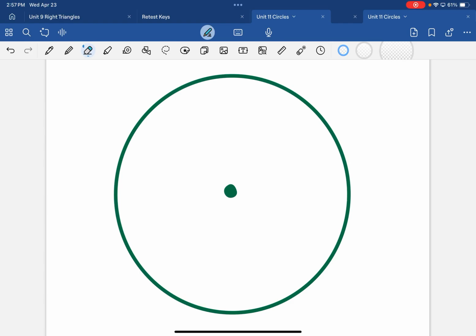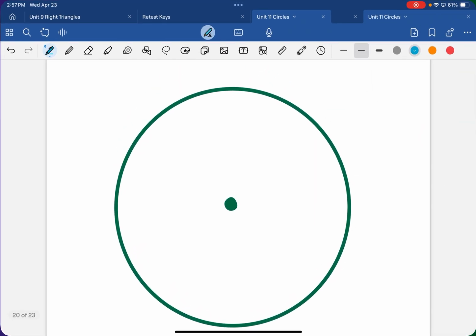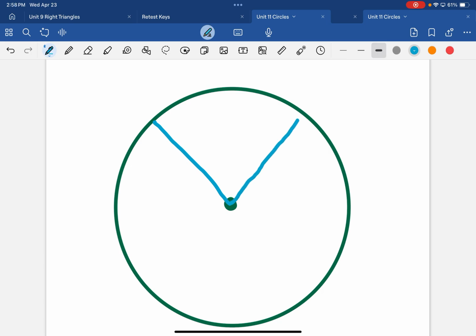Arcs and angles. Does anybody know the type of angle that we talked about last week? The central angle. Perfect. So right here, when we draw it out, we have a central angle. And what type of lines were made? Y'all don't have to write this down because this is not really on your paper. This is a blank piece of paper I have. We're just reviewing. So that right there, we call that a central angle.